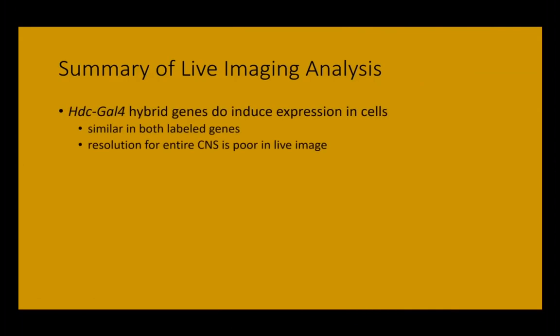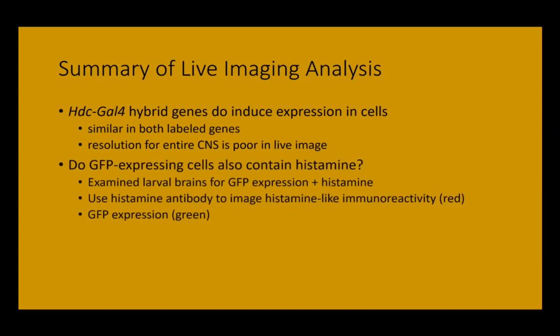Based on our live imaging analysis, we found that Hdc Gal4 hybrid genes do induce expression in cells, which are similar in our 2 different labeled genes. However, the resolution for our entire CNS is poor in the live images. Therefore, we may not be seeing expression in all possible cells. A question that still needs to be addressed is, do GFP expressing cells also contain histamine?